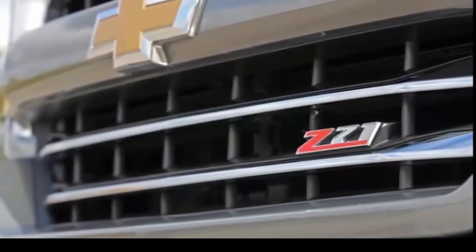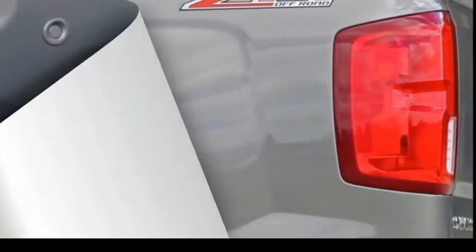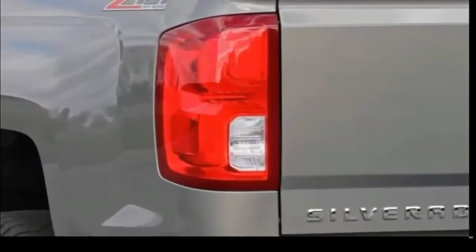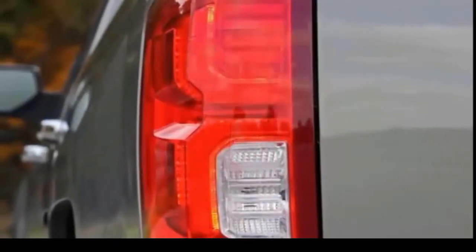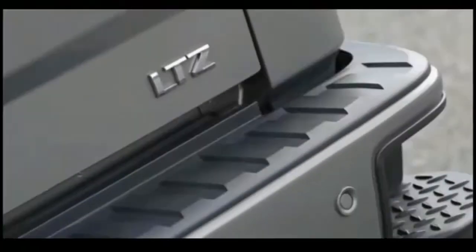The Silverado 1500 relies on crisp lines, square shoulders, and a tall hood to announce its arrival. It's a handsome truck that gets better-looking in top trims. A custom trim with body-colored trim and big wheels tackles sport appearance trucks from rivals, but most trucks will be utilitarian haulers. Inside, it's a no-nonsense world of upright edges and clearly marked knobs and dials that do what they say and say what they do — it's the jitterbug approach to interior design, and one that we can get behind for pickups.